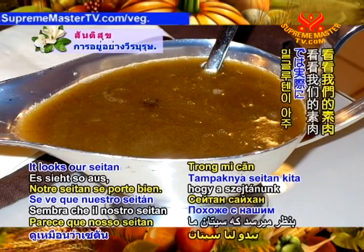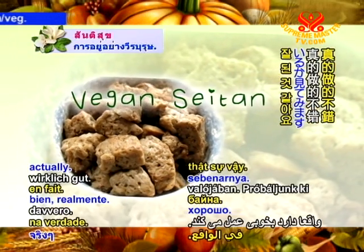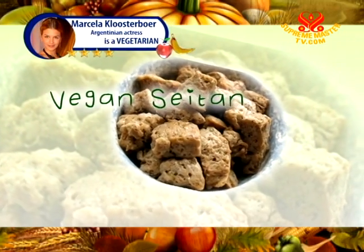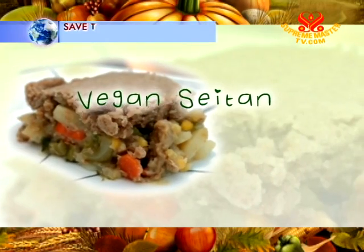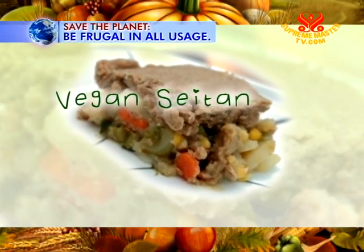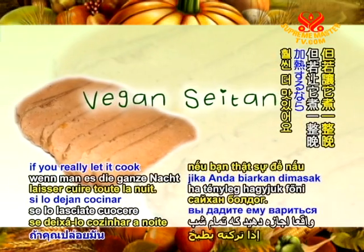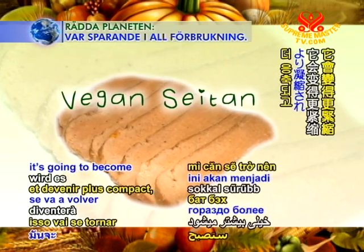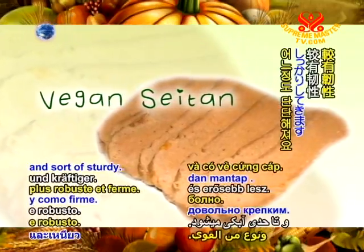It looks like our seitan is looking pretty good, actually. Let's try some of the seitan, since it's kind of ready. I say it's ready, but it's really going to be better if you really let it cook all night. Okay? If you cook it all night long, it's going to become a lot more condensed and sort of sturdy.